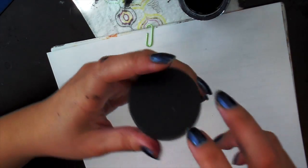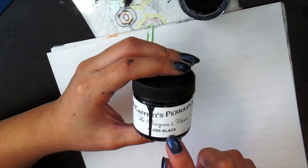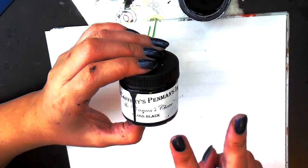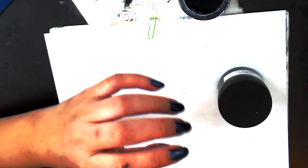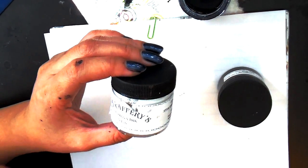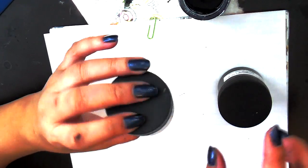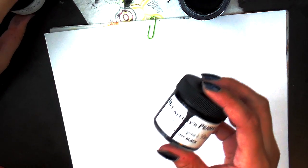The first one I'll show you is McCaffrey's Penman's ink in gloss black. He has another one called black, so there are two kinds of black ink. There's gloss black, and there is ivory and bright white ink, so two kinds of white and two kinds of black. This one is the gloss.